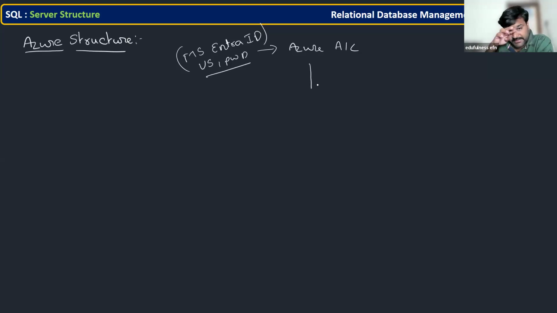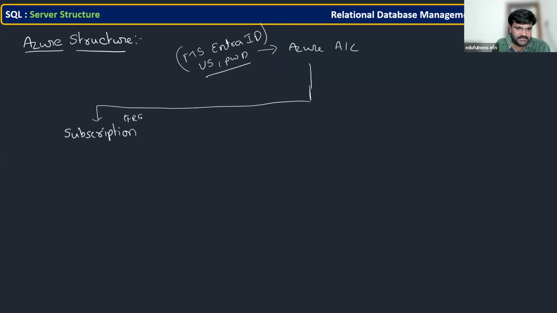Then in general, for example, there is a client. Your company is different, the client is different, right? So that client may have different projects, and those projects are handled in the Azure cloud only. So in general, what you are going to have under one account, at the next level, is the subscription. In your case, you are going to have a free subscription. You might have a free subscription. So that is what you have here.